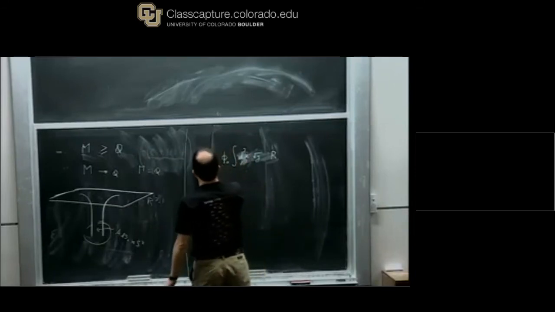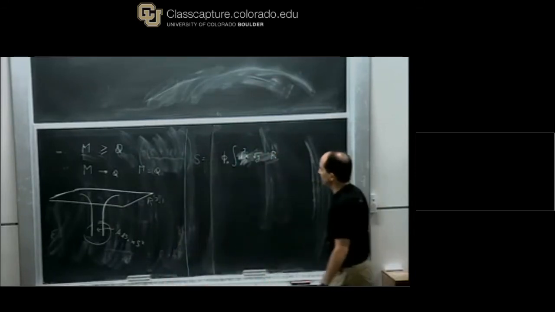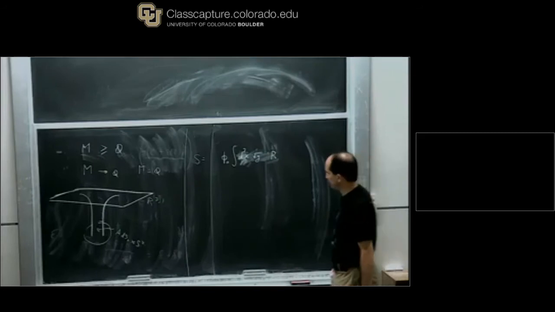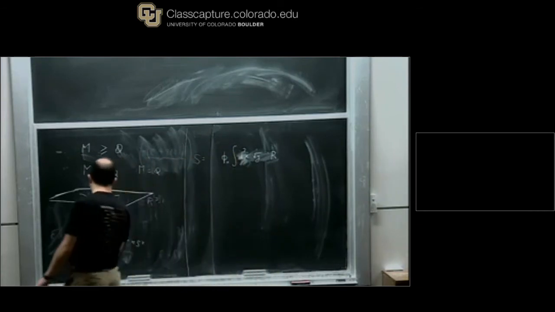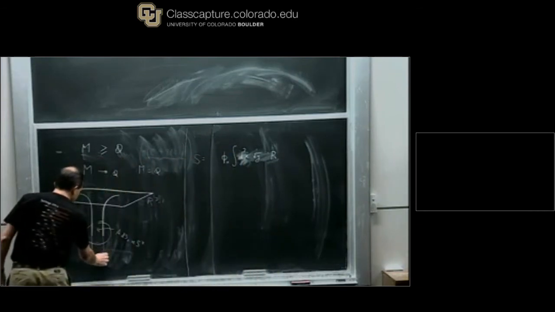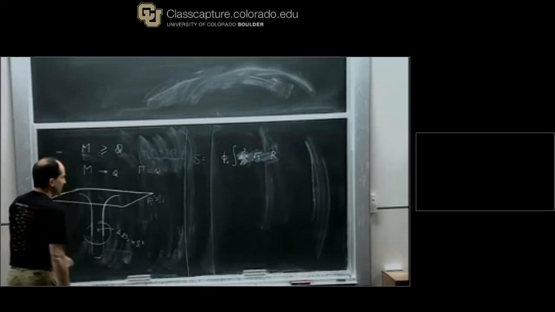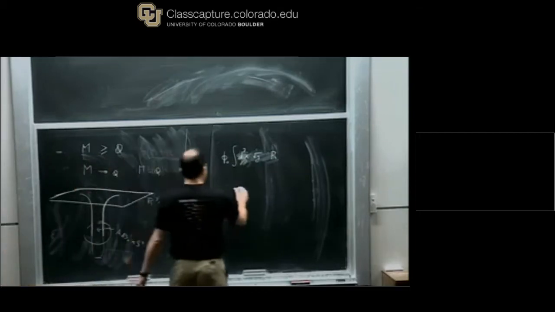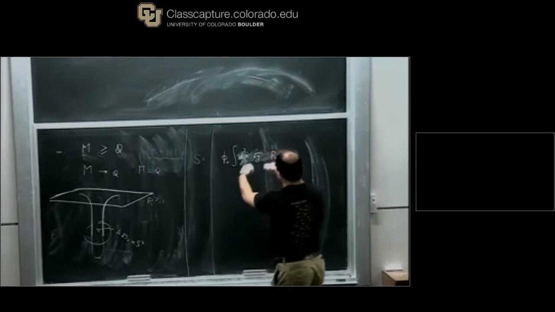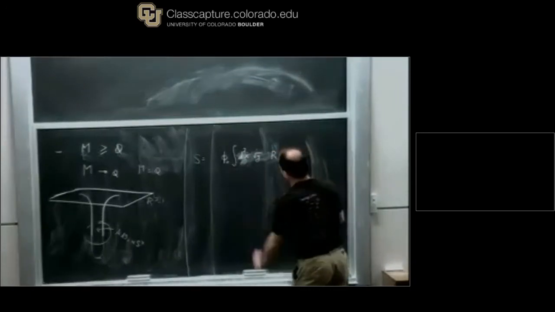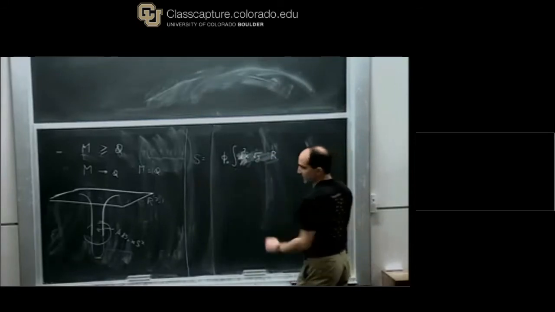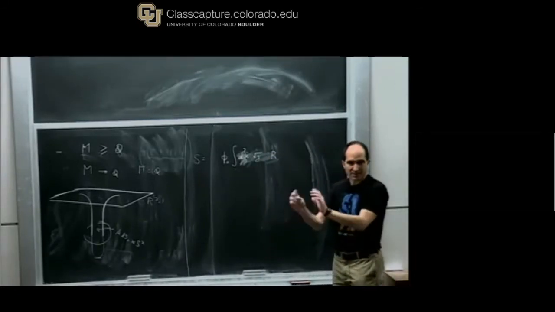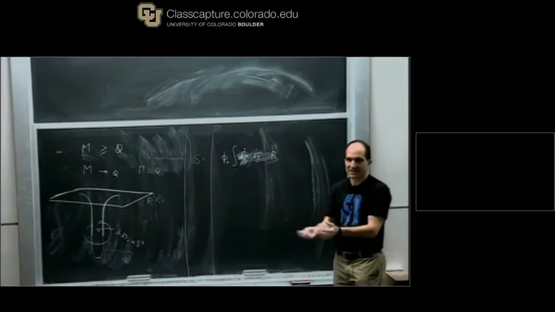So this is our first candidate action. And this candidate action has a nice feature, which is that if you consider this, well, we don't go all the way to extremality, but we consider a finite temperature configuration where this has a horizon. Then the Euclidean black hole solution, you can evaluate it on this metric. And this action is topological, so it gives us a topological invariant of the two-dimensional metric of the r and t directions, which is like a cigar.